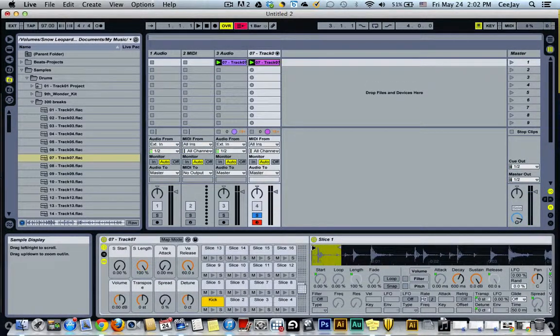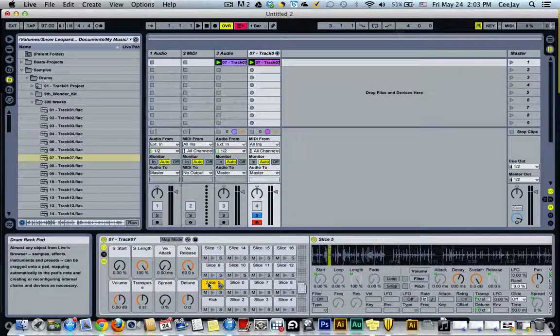Alright, so that's a great kick sound, but it's got a close head in it as well. So basically what I'm doing is just dragging the markers to isolate that sound. Great. Okay, so next we want to find the snare drum. And I like to have my snare drum, well, I set my drum kit up a certain way. So I like to go kick, snare, closed hat, open hat with the rest empty, and then I'll fill in with samples as I need them or see them fit. Okay, so let's try to go through these and find a snare or any other instrument that we need for our kit.